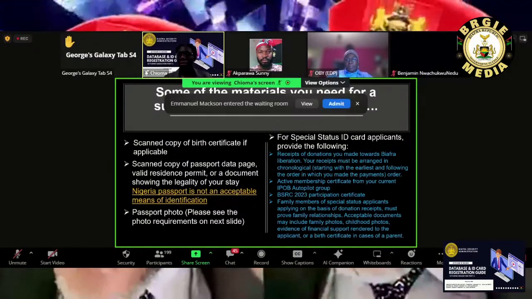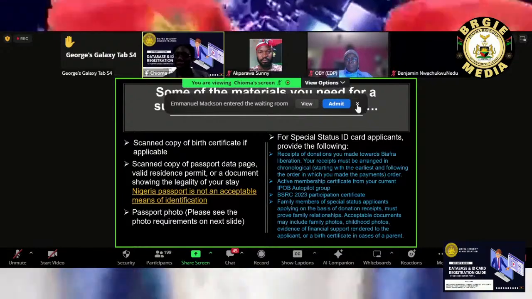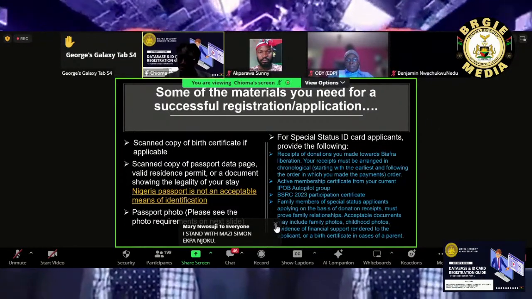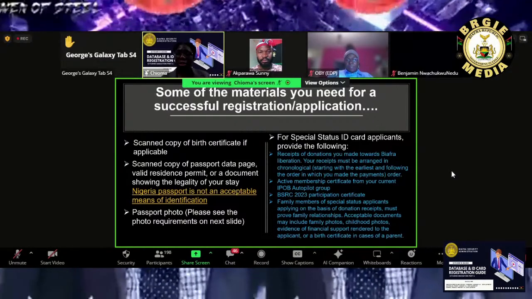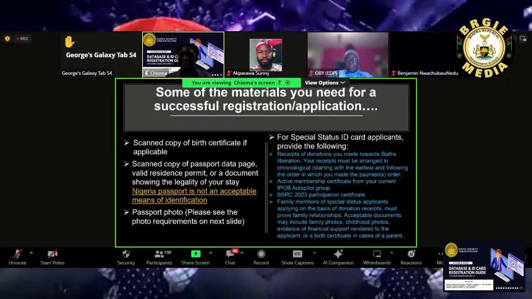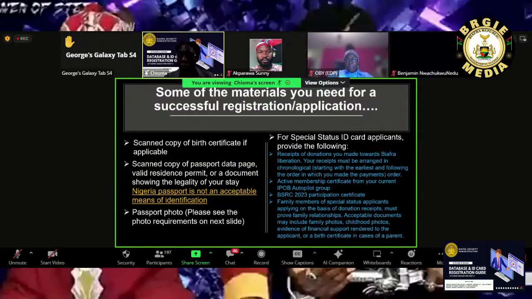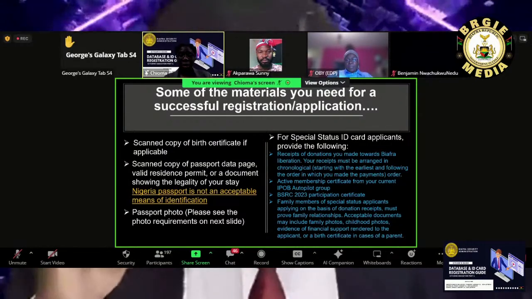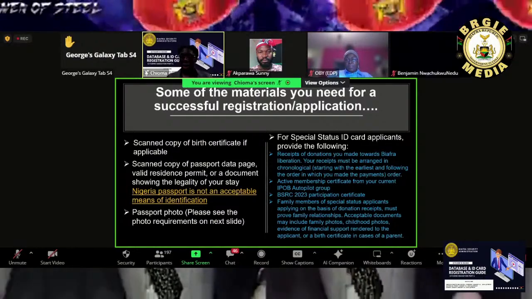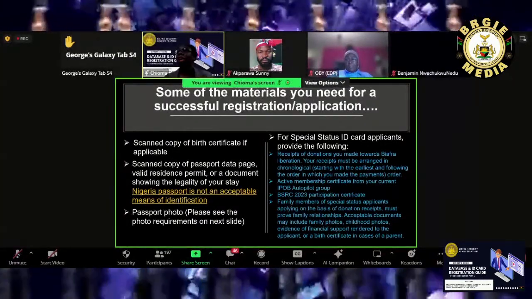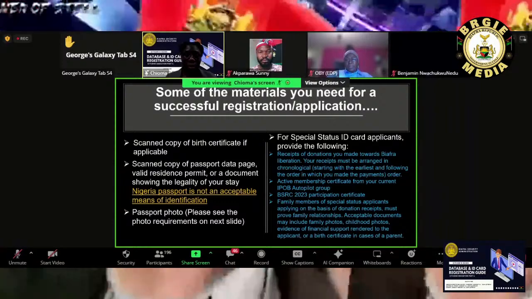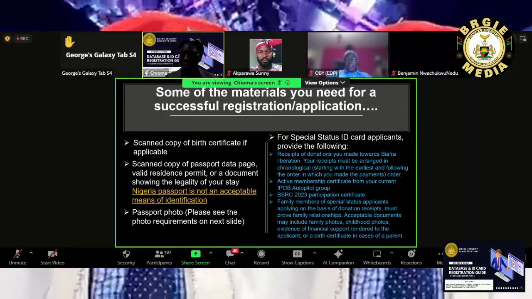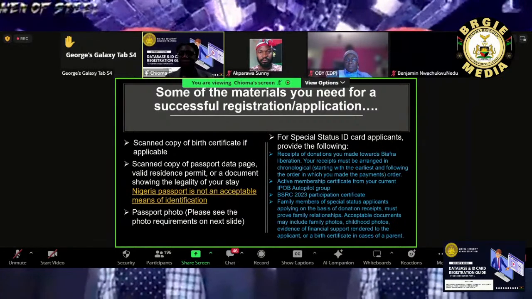Family members can benefit from special status of their family member. But for you to benefit via special status of another family member, you must also provide evidence that that family member qualifies for special status. One quick example is a parent that may have a child that is 18 and above, but probably a student and not able to contribute toward our liberation yet.